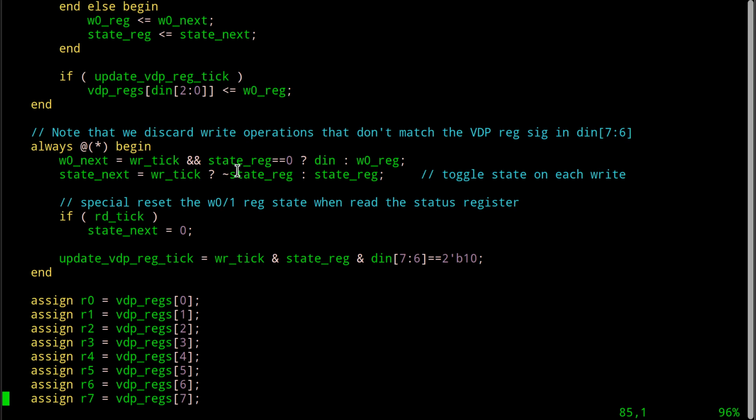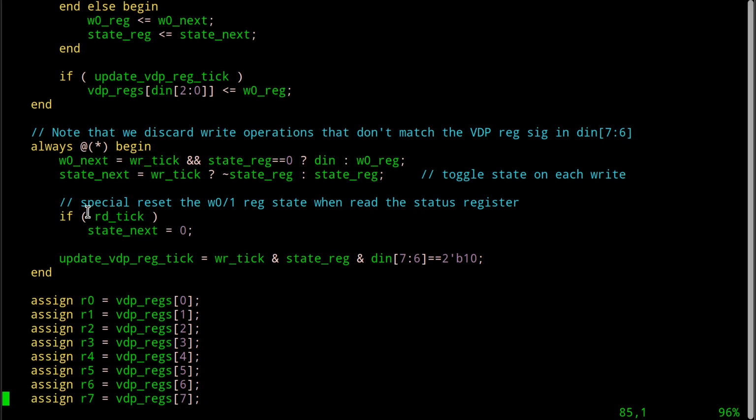Now, if someone's reading for some reason, remember the read tick thing I'm talking about, which normally would be true. We'll see when this gets used in the bigger context, this read tick is not whenever the CPU is reading anything. No, this will be when the CPU is reading the status register of the VDP that this read tick goes true in this module. That will be the signal when you create an instance of this thing. That's what you'll pass in here. So when that happens, we just slam state next equals 0. We ignore what this thing did, and we just say it should be 0.